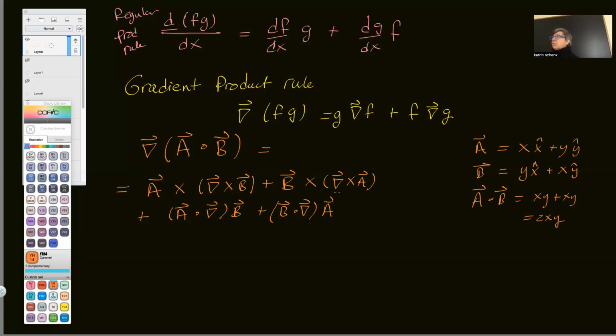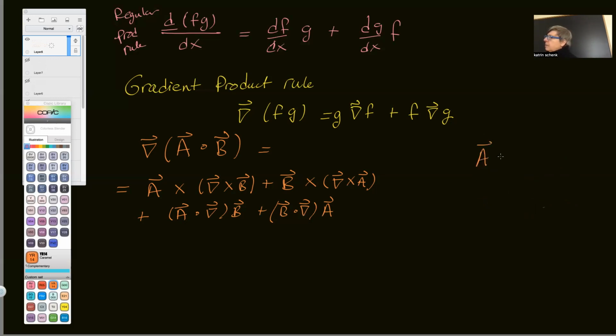All right, so let's just look at one of these because I think you all can understand A cross del cross B, because you take the curl of B and then you do another cross product with the answer, with A, right? Okay, you can all do that. But what is A dot del acting on B? So let's think about that. So I'm going to erase that over here. I'm just going to write A again in its general form, just like some random field.